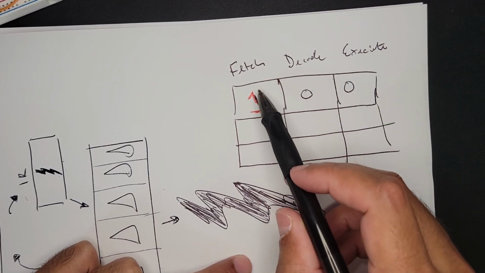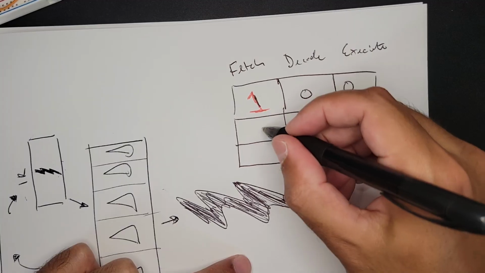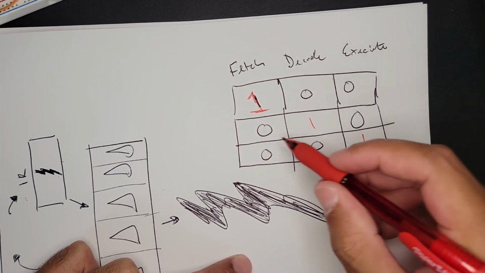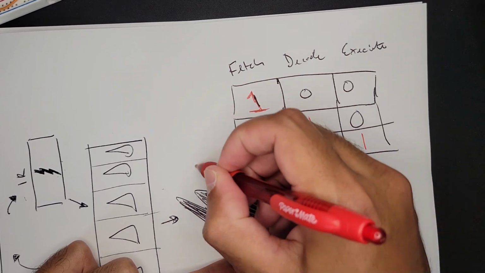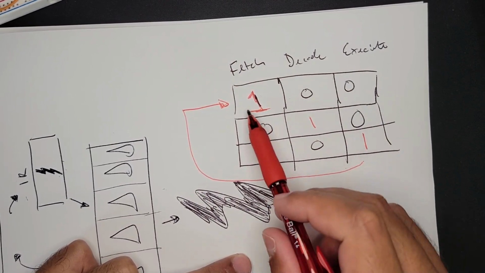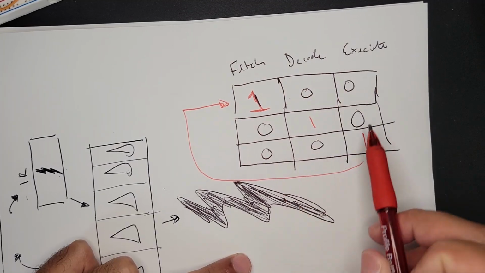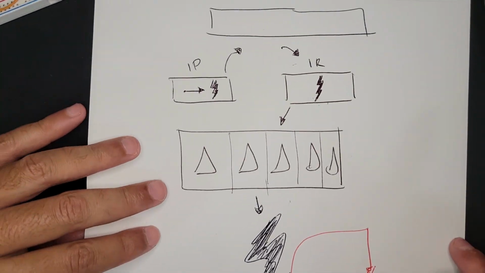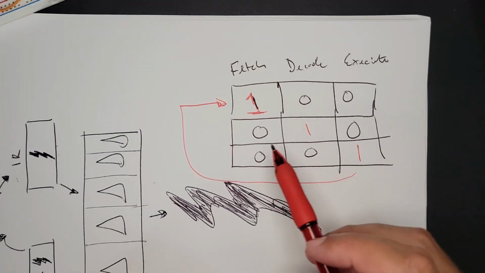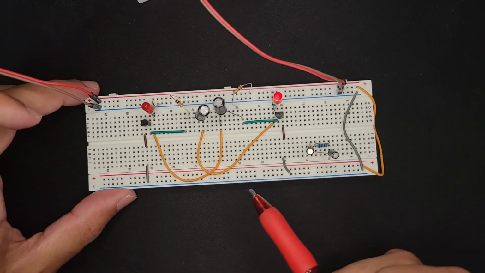So for the first sequence, it could be 1, 0, 0. And then it can shift right. And then it can shift right again. And then once it reaches the end, it can loop back around to the beginning. So we have 1, 0, 0, 0, 1, 0, 0, 0, 1, and it keeps on going forever. So this can keep track of what stage we're on in our fetch, decode, execute cycle, because we need to build this functionality ourselves. So we have the pulse here that will trigger these movements, right?